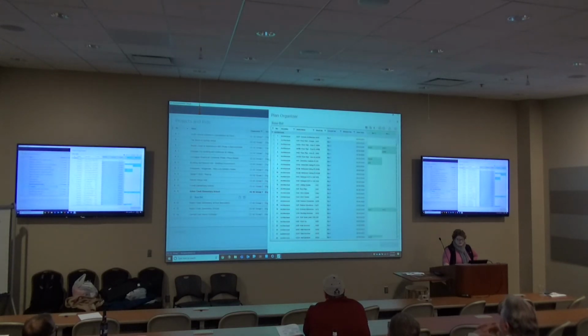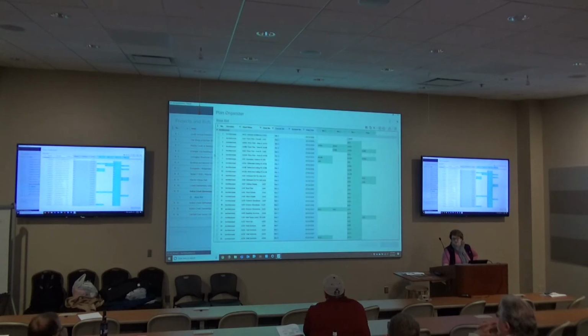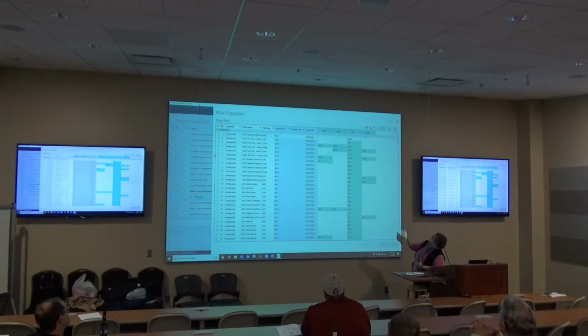This is what the plan organizer looks like. Think about the cover sheet in On-Screen Takeoff, where you can see the drawings and you map, you know what I'm talking about. This is that space. So as these revisions come in, the program will just load in new additions. You loaded in your first set of plans just by saying send this to takeoff. So that's your original right here. And then revision 1 came in and it loads in and matches the sheet name to the sheet name. There's coding behind the scenes, so it knows which one it's supposed to go to.